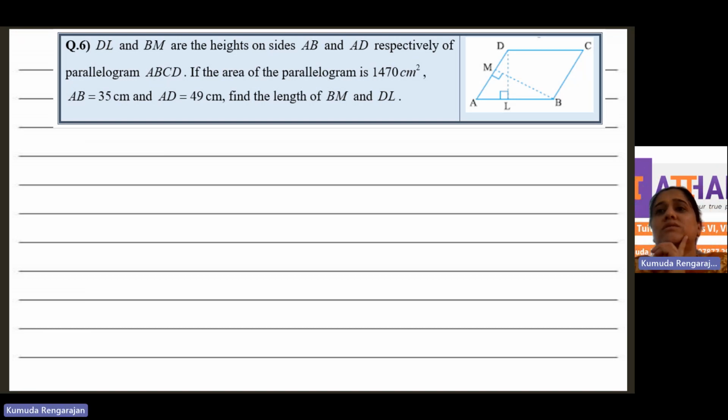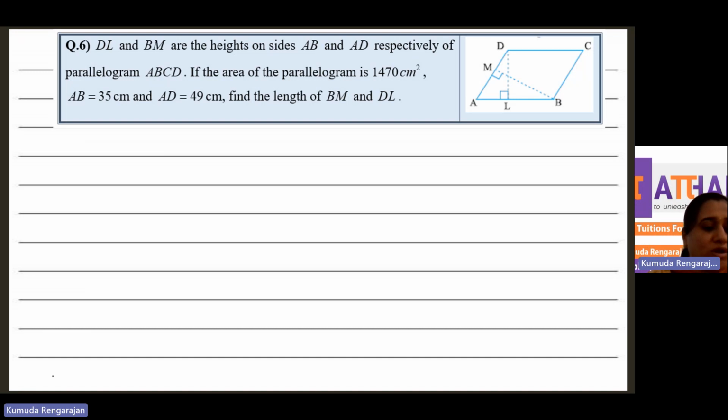Half into base into square units. B is not breadth everywhere. B is breadth in a rectangle, length into breadth. L into B square units is for a rectangle. But the area for a triangle is half into base into height, not breadth into height. All right. Okay, so now coming to this question.